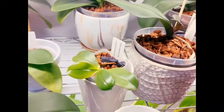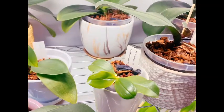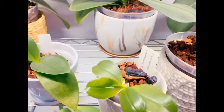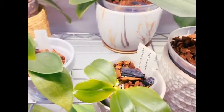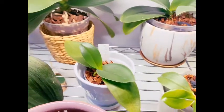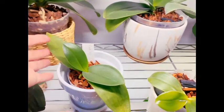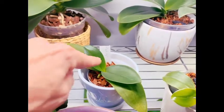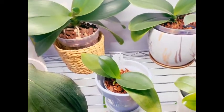Then next to her we have our Phalaenopsis violacea crossed back to sibling, who is working on that leaf on the left, and she's got some new roots going down in the pot. And then next to her we have our Pink Lip, who was pouting and droopy, who has now decided that she is going to recover herself and is finishing off that new leaf right there.